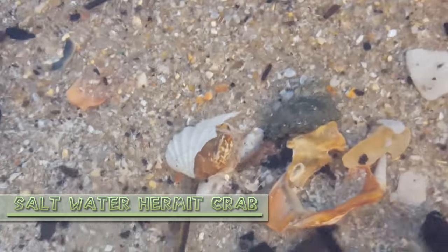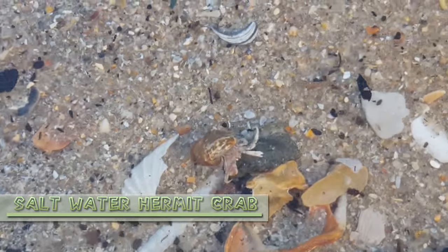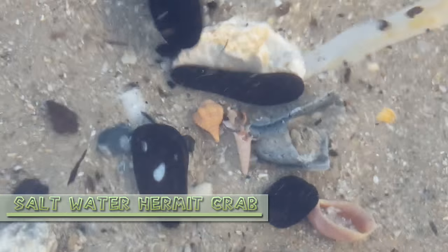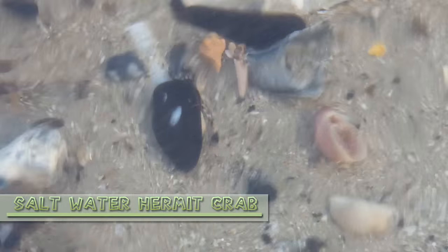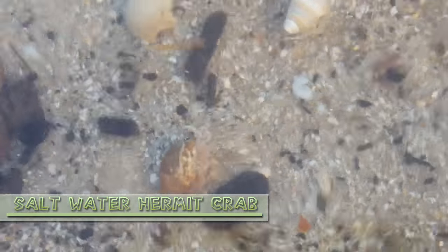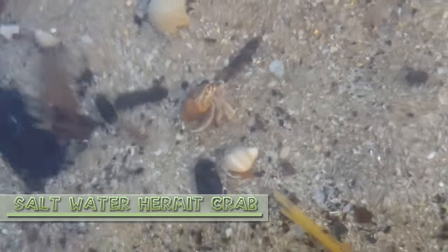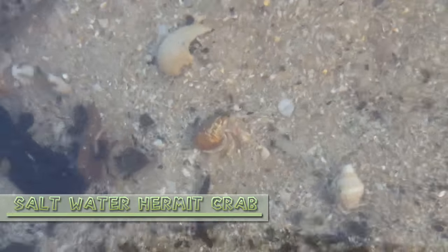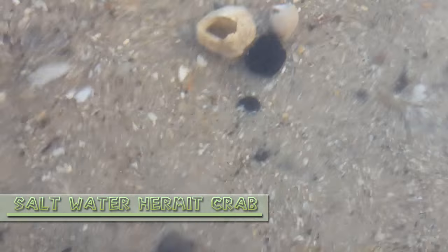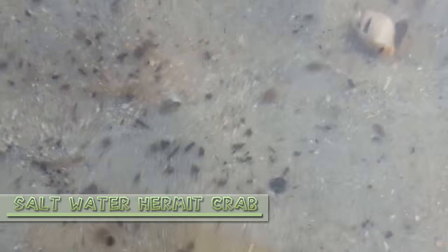Look at this guy. He's got a different kind of shell too. Wow, so this is a good lesson in not taking home all of the shells you find. Is there one in here? No way. Oh my gosh, they're so cute. This is amazing. Look, those guys were like competing for the same shell for a second. And there's so many different varieties. You'd want to walk so carefully over here so you don't hurt them. Here comes another guy.